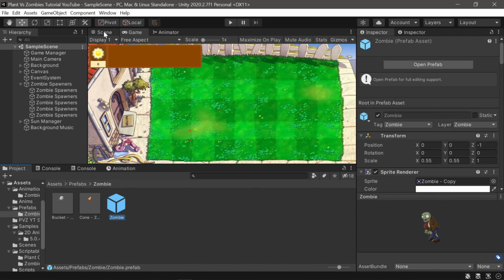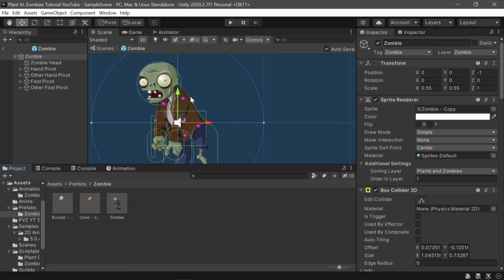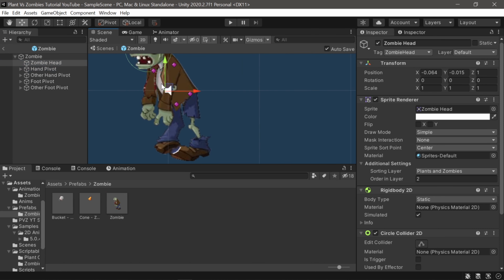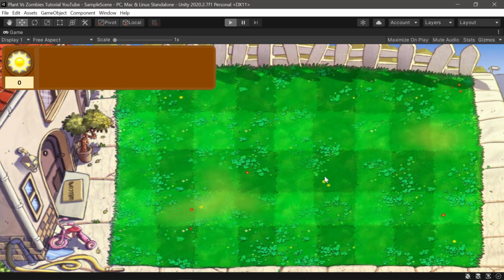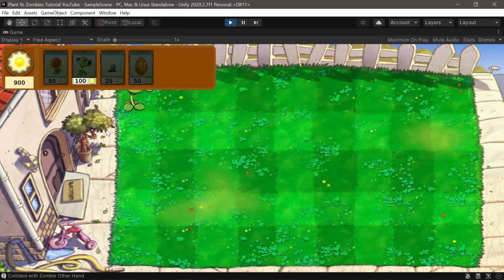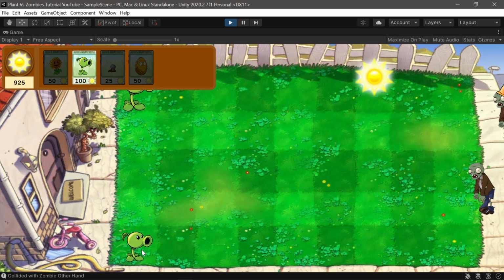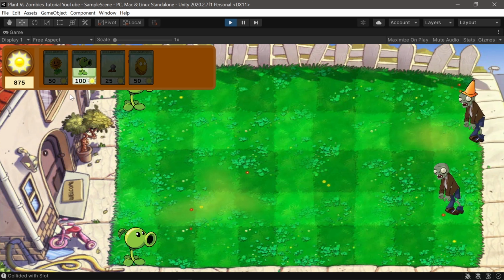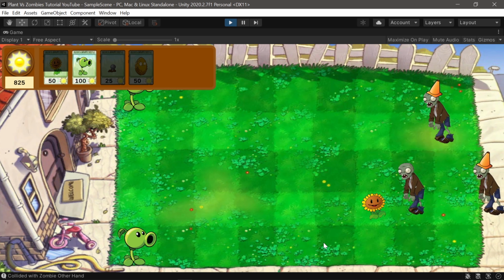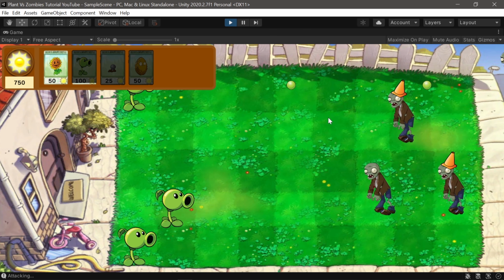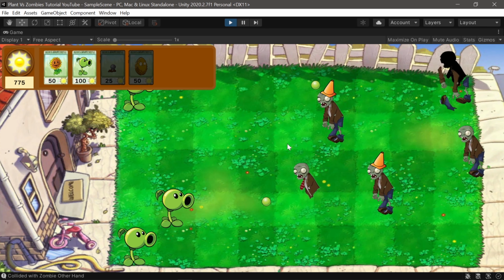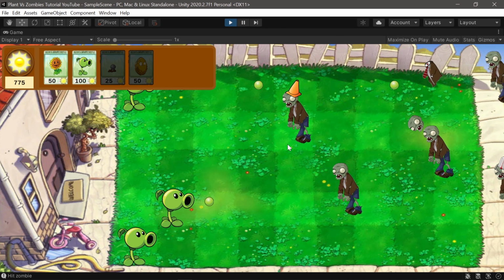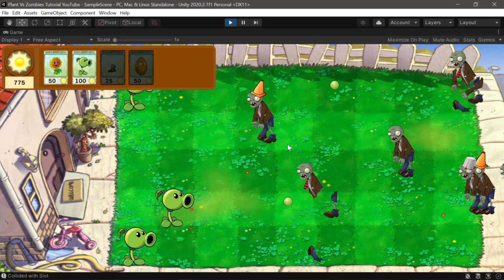Yep. And I think that we need to pretty much fix everything now. Oh, no, it's okay. So if we go and play it, the size should be fixed, but let's just see that ourselves. Yeah, I mean, that's pretty convincing. Yeah, it's good.